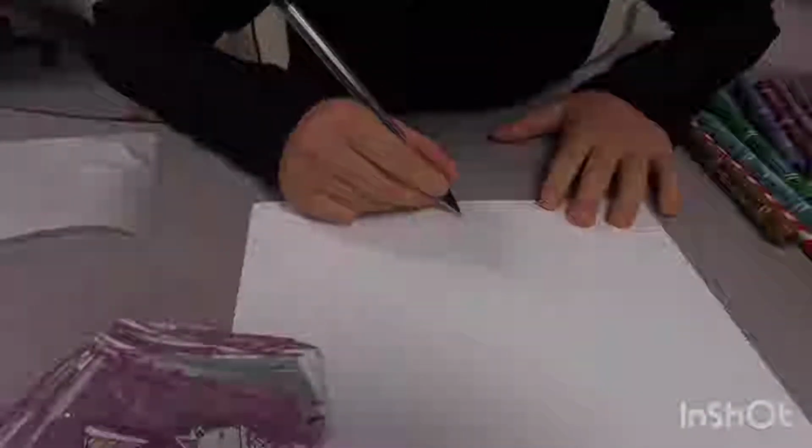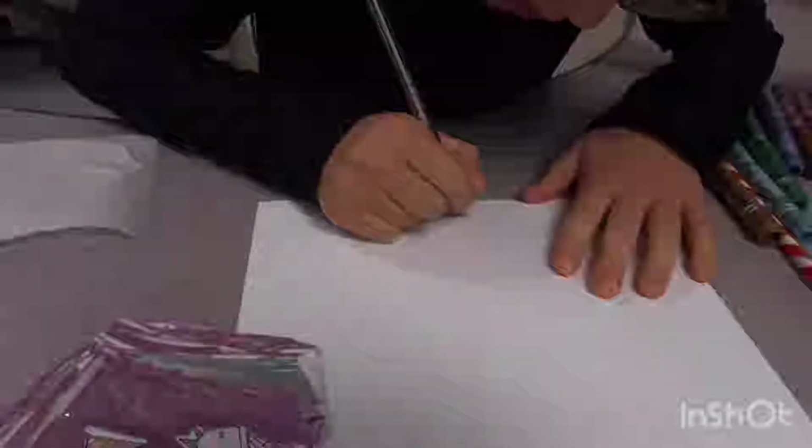So we got a line here. Okay, I'm just gonna use pens so you guys, the people watching, can see. I'm gonna do one straight line. Oh man, this pen's purple. One sec, guys, I need to get a new pen. A black pen. Wait, no, this is purple. Where's black? Okay, I'm just gonna use gray.